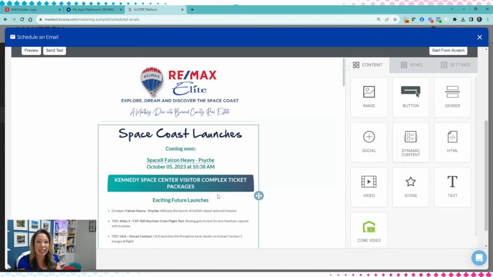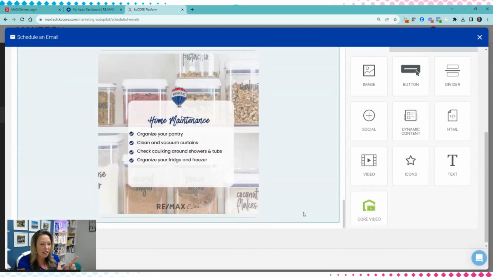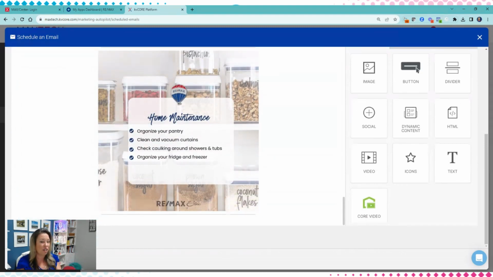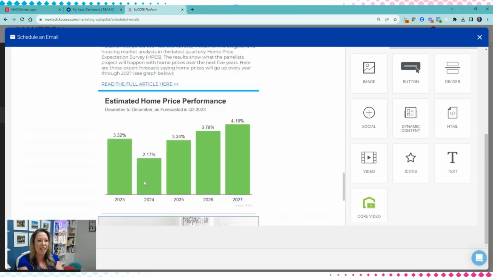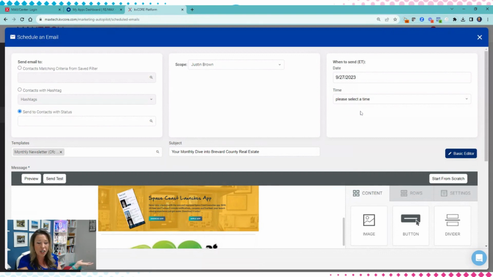And now they can completely edit it, leave it as it is. They're going to come down at the bottom. They are going to include their agent signature. So hopefully they have that completely set up in their profile settings. They can literally copy and paste from their current email if they're using a Y stamp, anything like that. It'll bring over all that fun stuff. So make sure they have the settings, their signature set up, include that agent signature that way. And then all they have to do is come all the way up here. When do they want to send it? It's good to go.